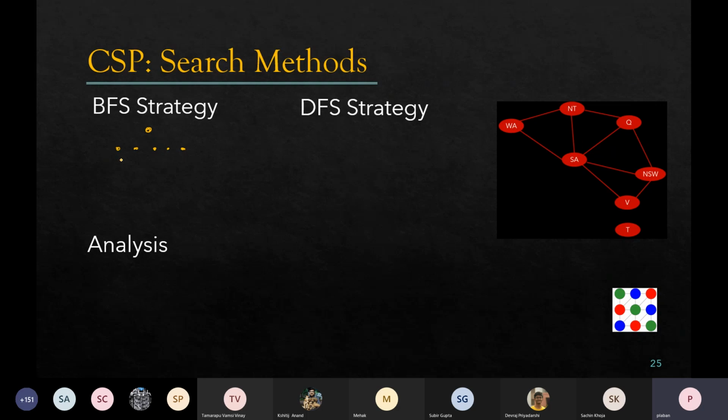And in the next step, each again will be expanded, and each assignment in this step will be having two variables assigned to it. And this is how we will be going to the nth depth, where all the n variables are assigned, right? Now, how are you exploring the search space? You are going this way.